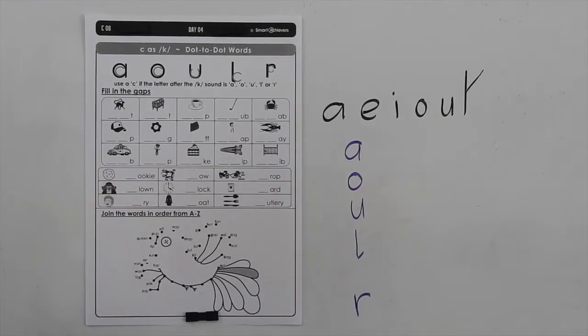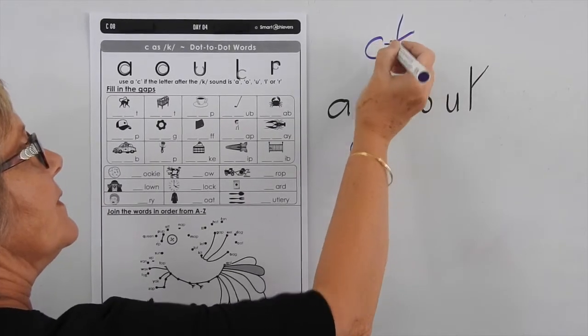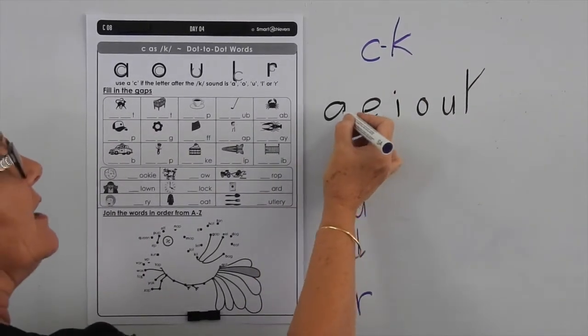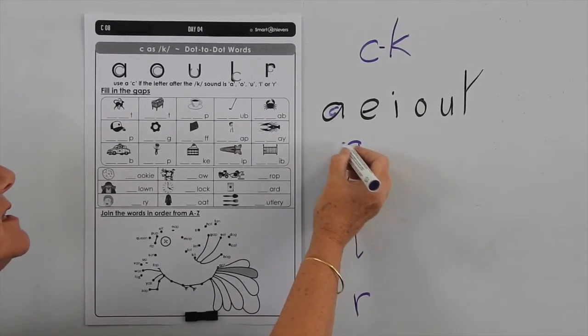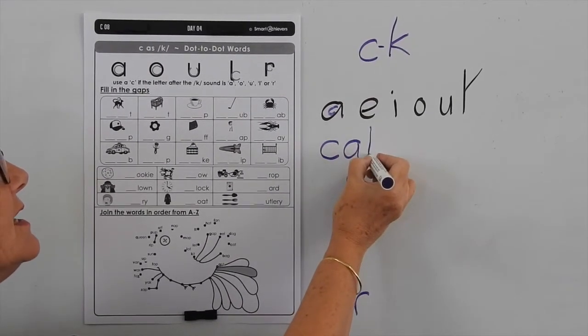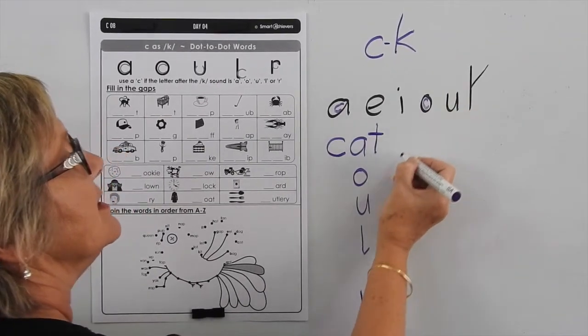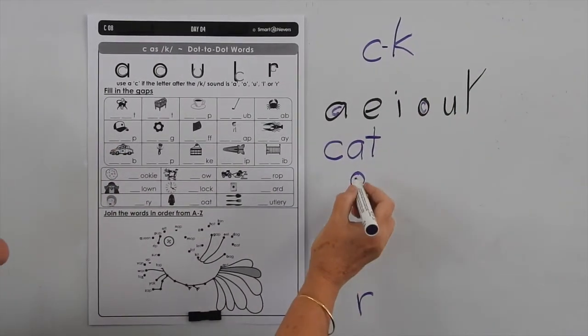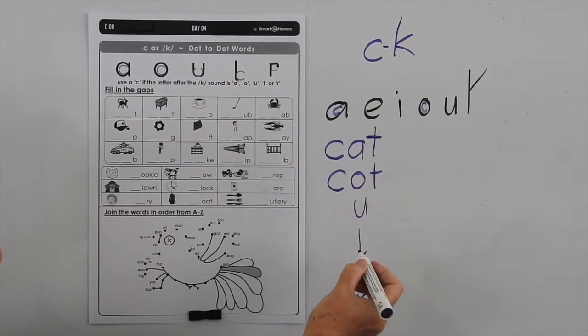To know whether to use a C or a K for the k sound, we've got a little trick for you. So inside an A, we can see there's a C hidden. So if the letter after a k sound is an A, we know we have to write a C before it. Inside an O, there's a little C hidden. So if the letter after a k sound is an O, we know we have to use a C before it for the k sound.